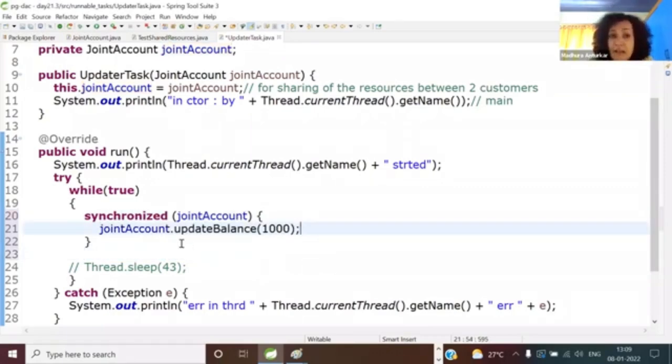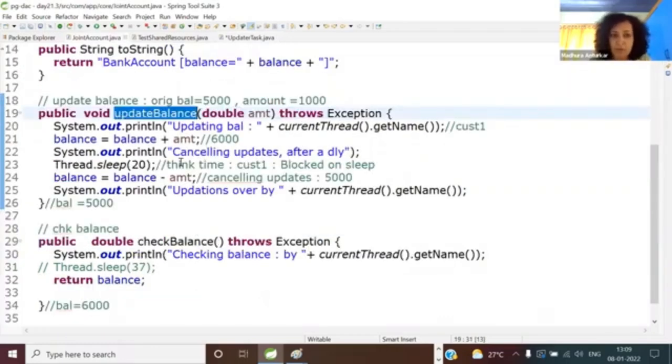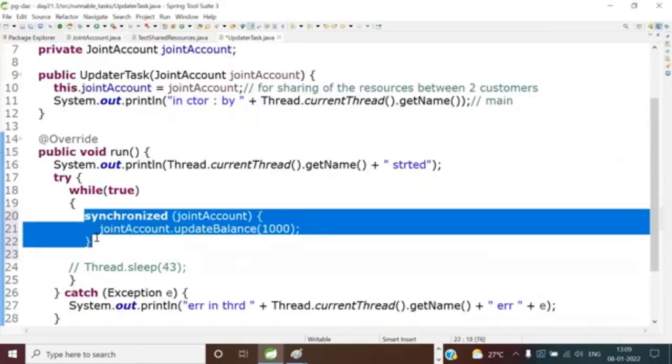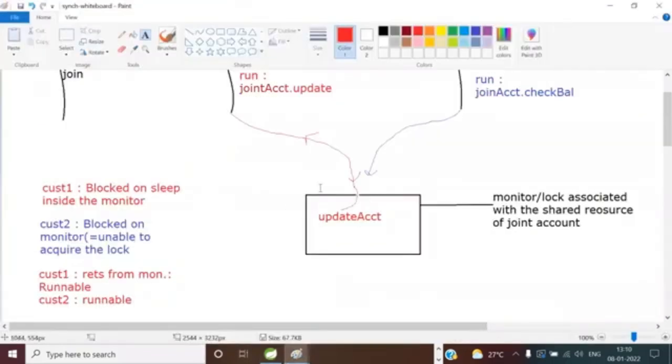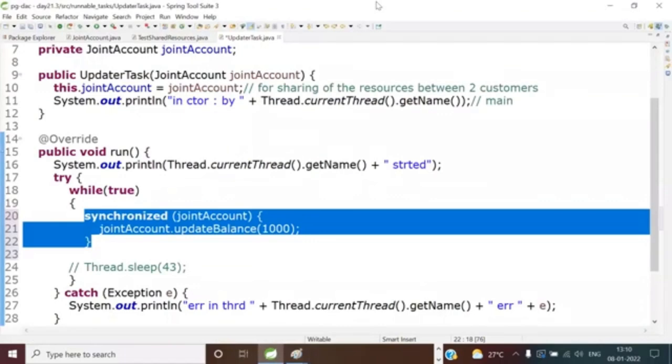So here, is this update balance method, you can Control-click, inherently thread safe? Absolutely not. But have we managed to apply the thread safety externally? 100% yes. It means that anytime the customer thread gets a chance to run, will it have to acquire the lock? We have that lock. So will it have to acquire the lock, as in enter the monitor, to call the update method, or can it directly call it? Answer is of course it has to acquire the lock.